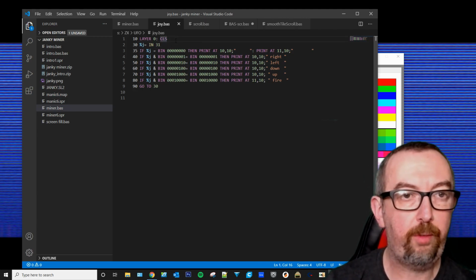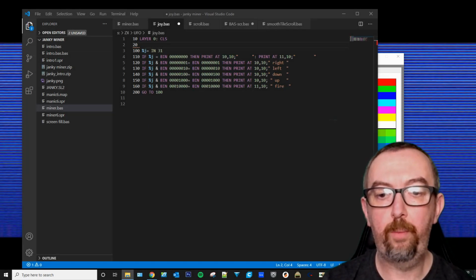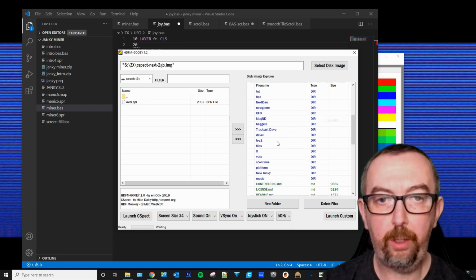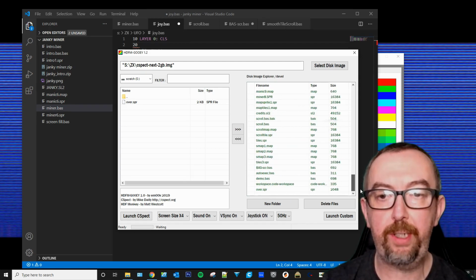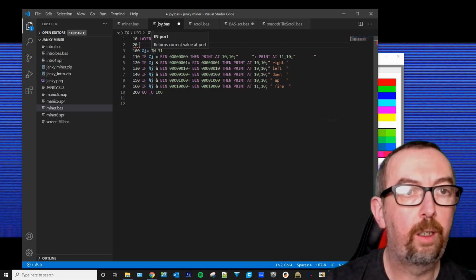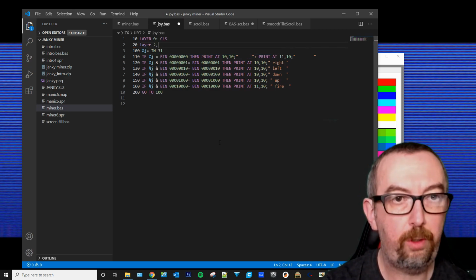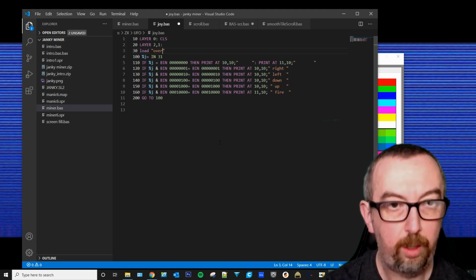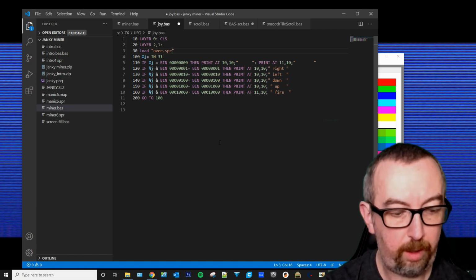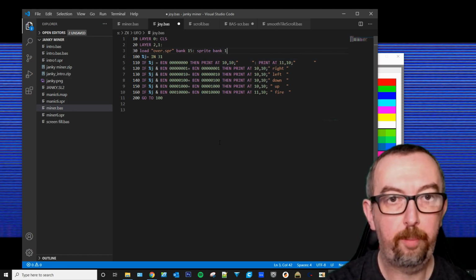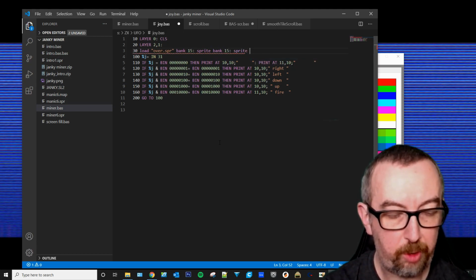So I've not really done this very well. So I'm just going to open up HDFM GUI. We want to go into devel, which is where the VS Code puts everything, and our file is Sprite over. So let's do layer 2, comma 1, load over.spr, bank 15, sprite, bank 15, sprite, print 1.